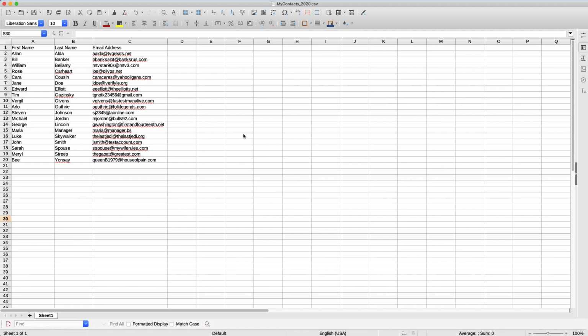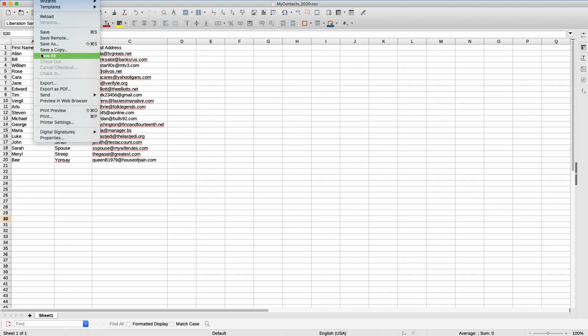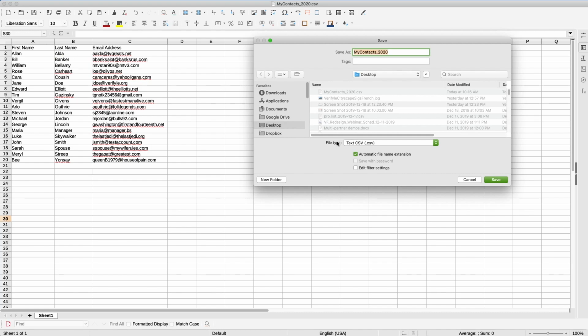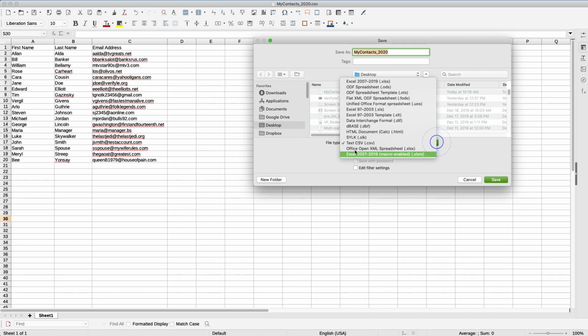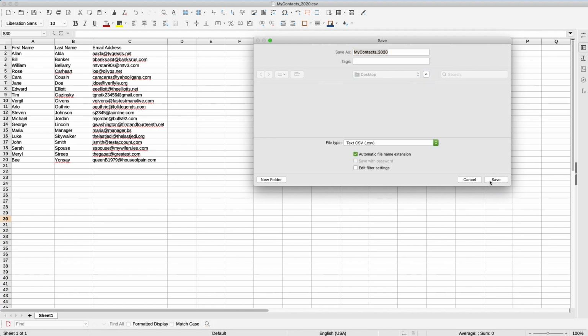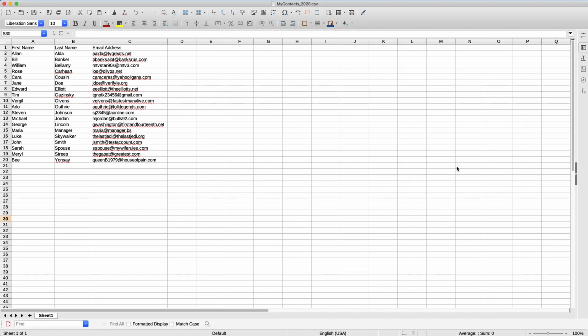Now, you might have an Excel version of this information. If that's the case, you're just going to want to save as a CSV. So almost every one of these spreadsheet programs, when you go to the file menu, you can see it says Save As. If you click Save As, you can always find a place where it'll tell you what file type. I'm choosing CSV here so that it saves as a CSV. So that's important because Verifyle only accepts CSV files for importing your contacts.